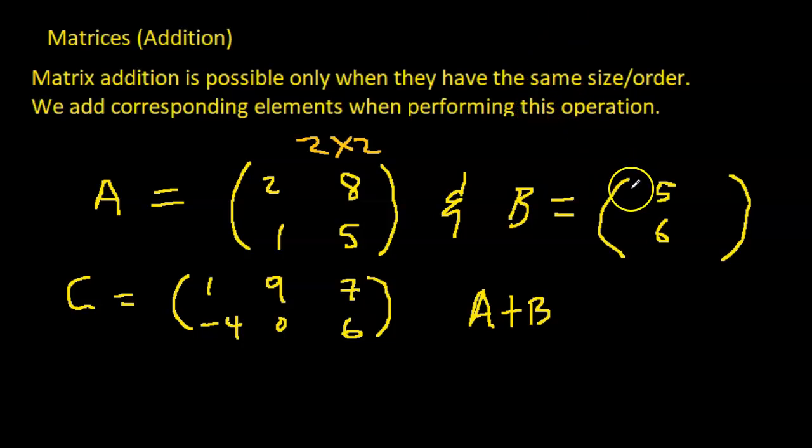So here we're seeing that A here's a 2 by 2, 2 rows and 2 columns. These are called, how many rows? Two go across. And how many columns? One coming down. So these are 2 by 1. So these are different, different orders, so different size matrices, so we cannot add them. Alright, notice that these have 4 elements, 2 elements plus the other is different, right? So this is not possible.